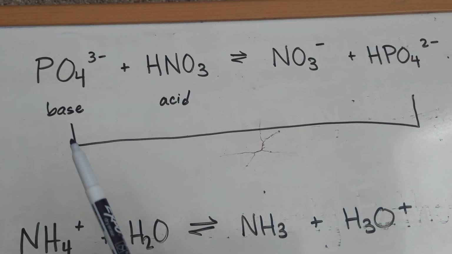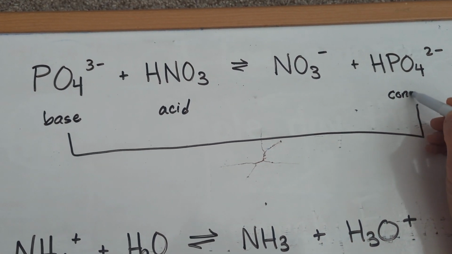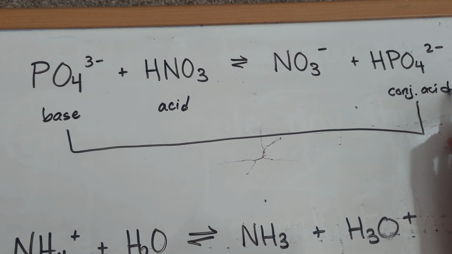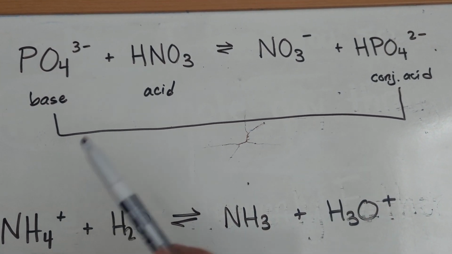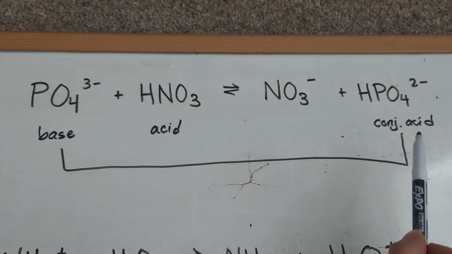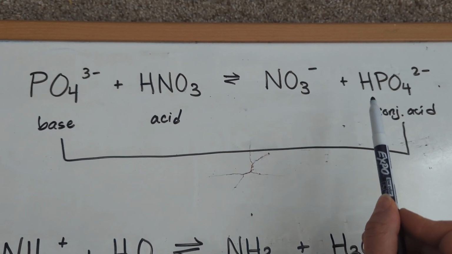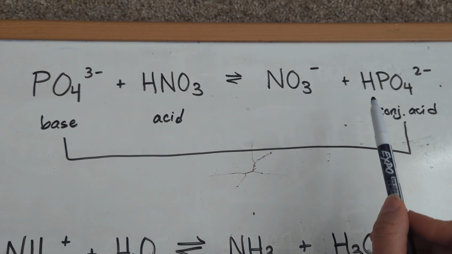This is a base. So this is its conjugate acid. Remember, we only pair acids and bases. You're never going to have a base and a base, okay? And the way we know that is the acid has that extra H. Whenever you see acids, you want to think H in front.